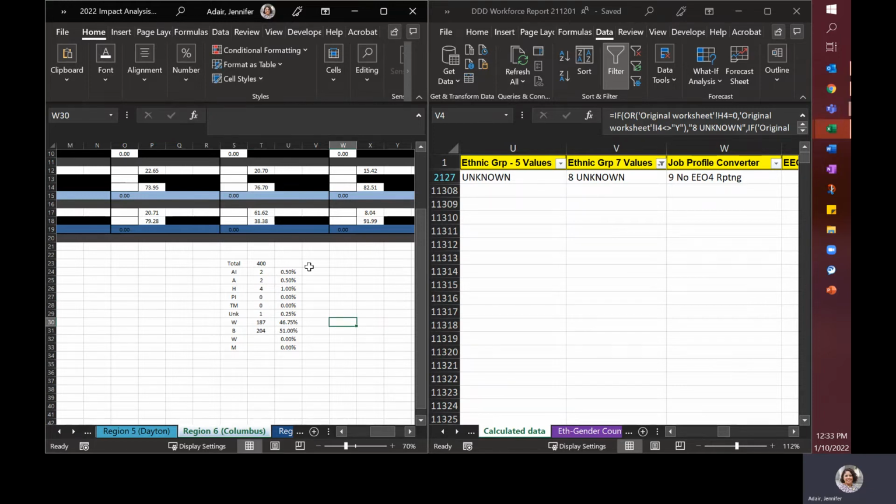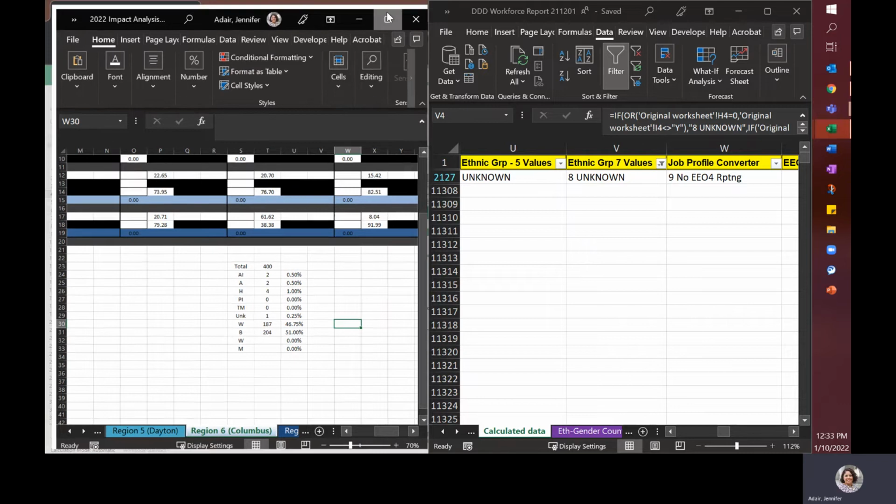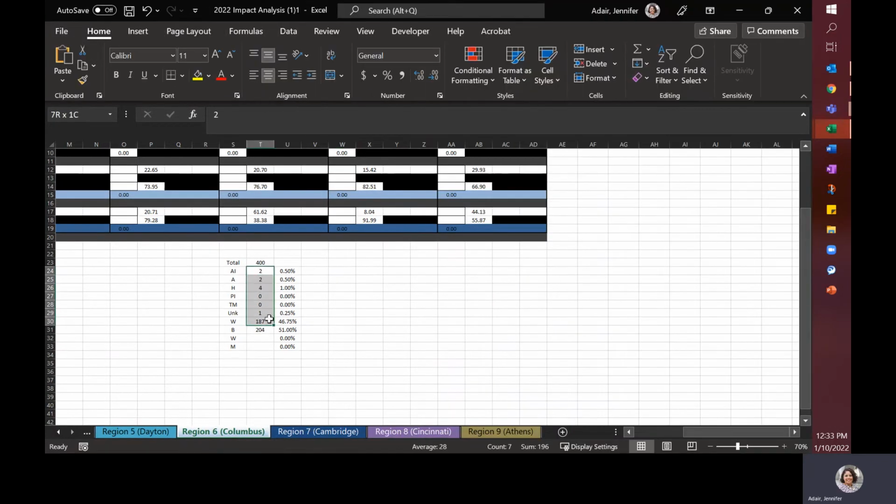Okay, so let's say, Jen, how do I know that that was right? Like, how do I know this is going to add up? There's a couple ways you can double check this. If you scroll over the numbers that we want, because we know that it's only the ethnicity, it adds it up for you too. So we know that's 400. So not only does it count, it adds. So you can double check 400, 400.